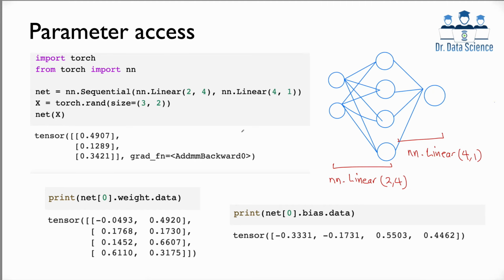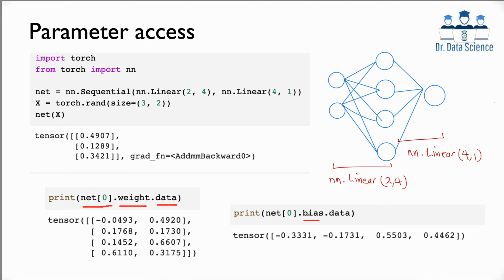Although we can use the state_dict that we saw, overall we know that, for example, when we have a linear layer, we have weights and we have the bias terms. If you want to directly access them, we can just index the network that we have and then use .weight or .bias. Each of these attributes has different types of information assigned to it. For example, for weight, we have .data, which tells us exactly what we have here, and this is exactly the same as you saw in the previous slide when we used state_dict.